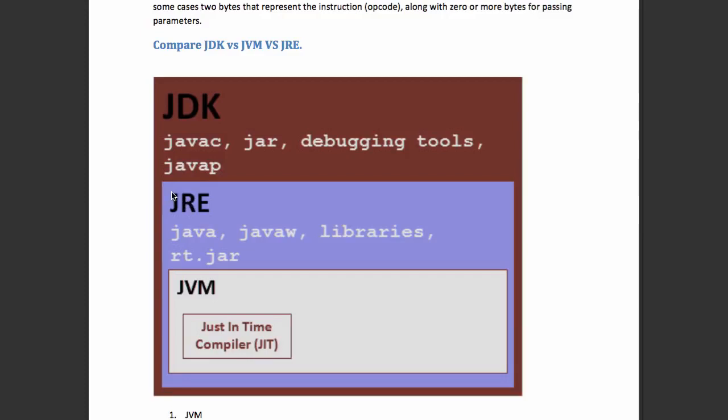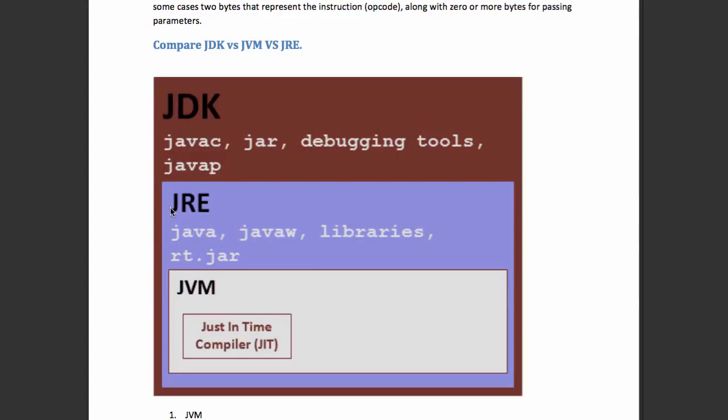So JRE typically consists, at the base level, of a JVM, the Java Virtual Machine. As we discussed earlier, the Java Virtual Machine converts the bytecode into executable code. That's what the JVM does. Along with it, the JRE contains a list of libraries. Java comes with a list of different library classes. You have a lot of classes in java.lang, a lot of collections, and a lot of other classes present in Java. You need all of them to be able to run Java programs. So the JRE contains basically the JVM plus all the libraries associated with Java.